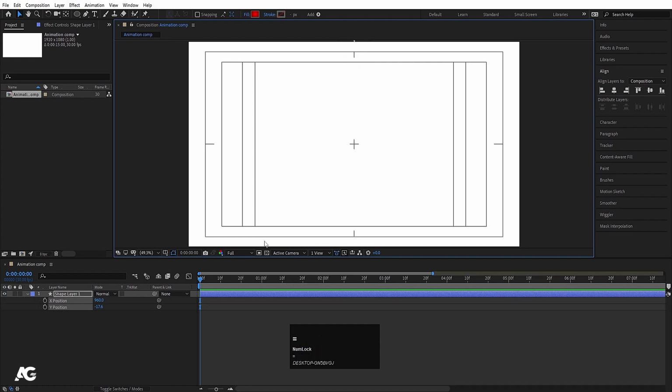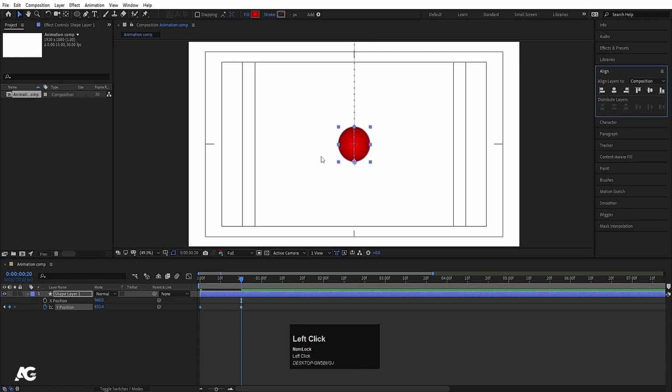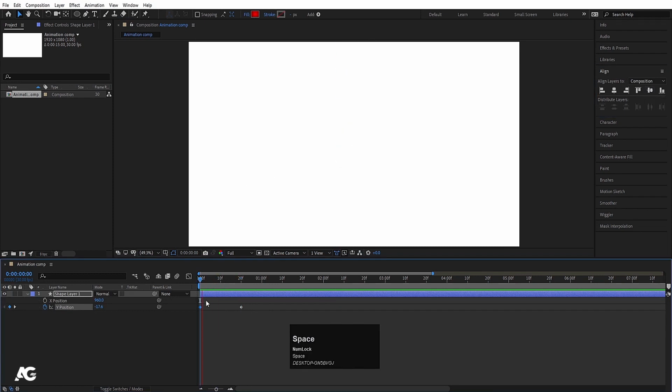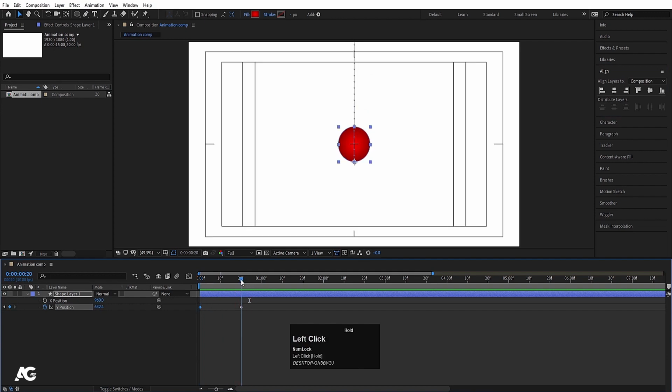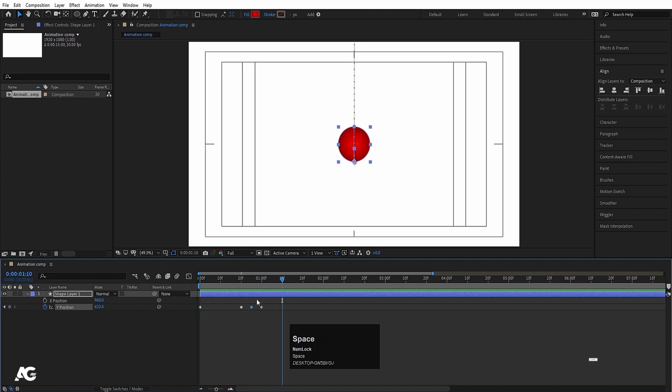Now I'll zoom in a little bit, and initially I'll create one keyframe on Y position. I'll go to around 20 frames, and in the align tab I'll go over here, which is align vertically, so it will automatically come down. So if we hit play we will get this kind of animation. Then after a few keyframes I am gonna create this kind of keyframe, and in the middle of this I'll move this over here. So if we hit play now we will get something like this.